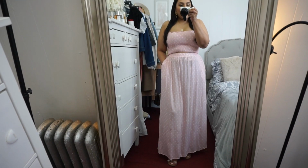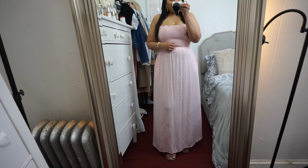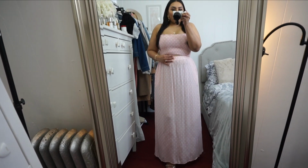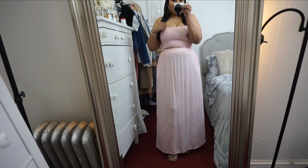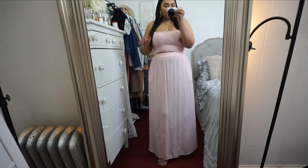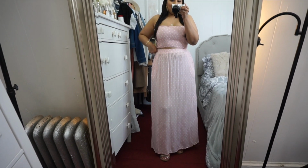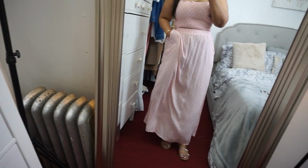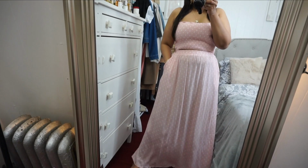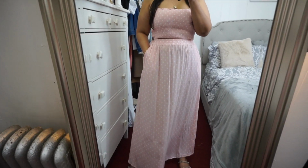So we're on to the last outfit from this haul, and this again is another two-piece outfit, but this one is a little bit longer. As you can see, it's not as short as the other one. The other one I definitely felt was a little bit too short. This one is pretty long in the back and the front, and of course, as you can tell, this is a high-waisted skirt, and this one moves really pretty. Like, you see how it moves? I love when the clothing items move like that. I just like the way it looks.